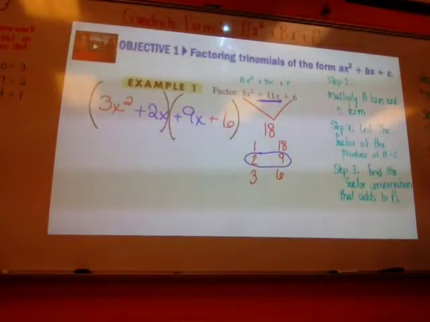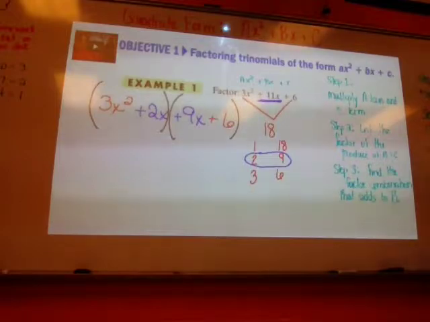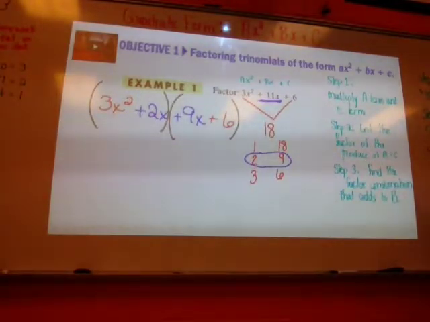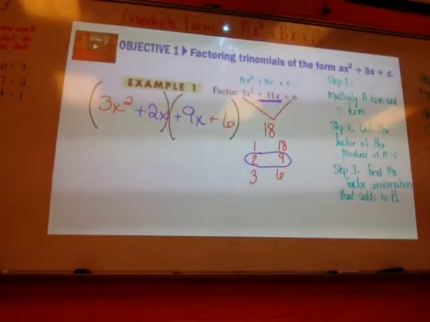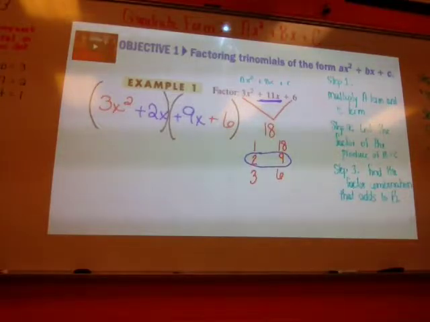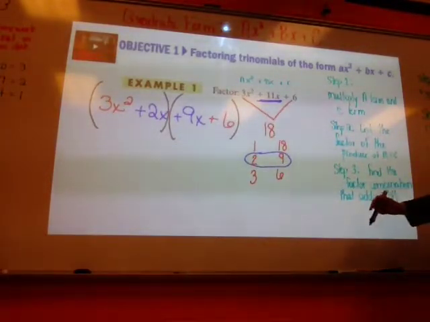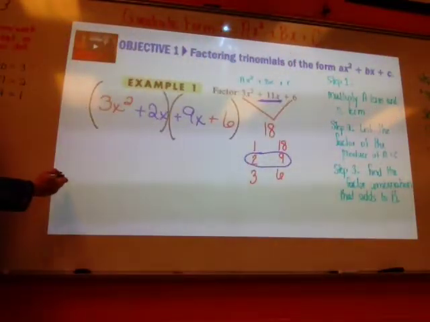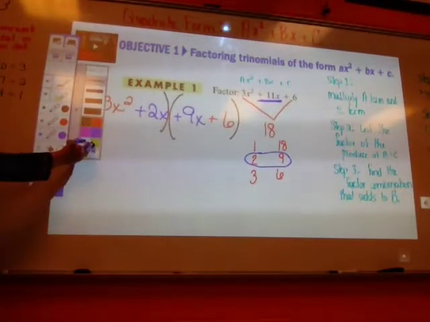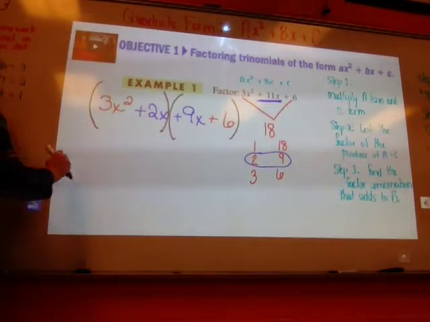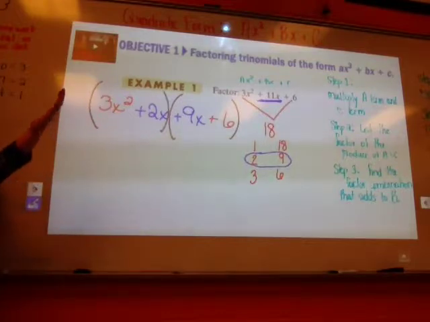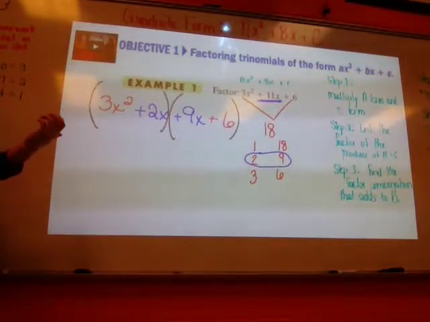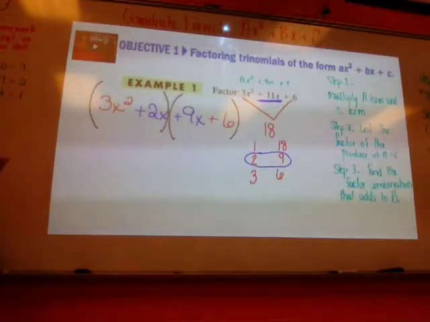Step 6. I'm going to factor out the GCF. This is why it's important that you know how to factor out the GCF. We're going to factor out the GCF. You ready? So let's look at the first one. In my first one, what can factor out of 3x squared plus 2x? What can come out of there? An x, right? Everybody agree? Nothing's coming out of the 3 and the 2. But an x can come out of both terms. Everybody agree?